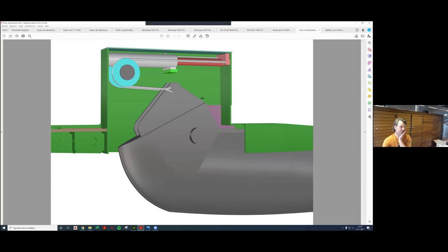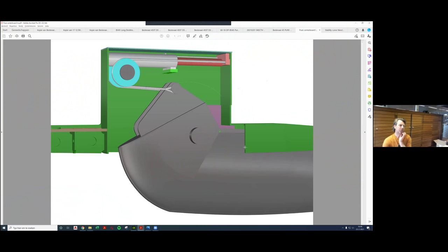This is the system that we use, and you can see here it's only a little bit into the boat, because this is the part that's protruding. But of course, for us it's no different if we move it more in or less in the boat. The only difference is the stability point gets a little bit higher if you move it up. That's the only disadvantage, and the box inside the boat will be a little bit bigger.